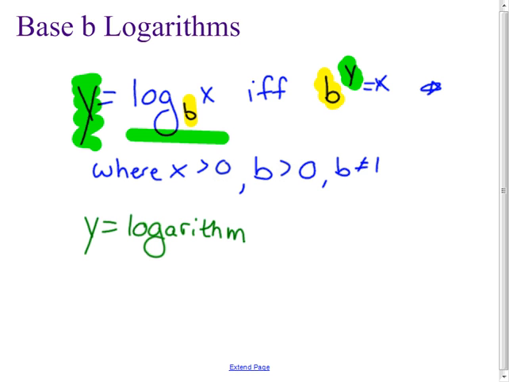It's the exponent. B is the base. And x we call the argument, based on this notation up here. Now, I'm not always going to put my x's and y's in those places. I may flip-flop where my x is, where my y is. You have to understand location, that the exponent is always the logarithm. The exponent is always the logarithm. Whatever it could be, instead of this being a y here, it might be a g or a z or whatever the case is. It just depends on what we're trying to figure out.